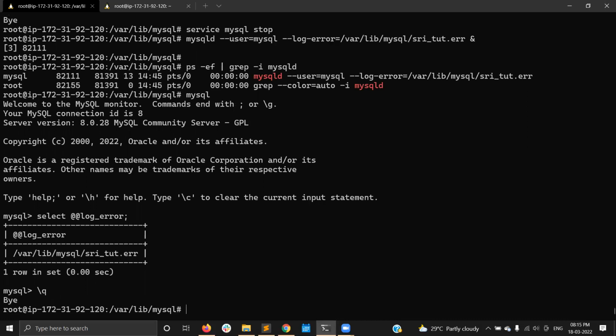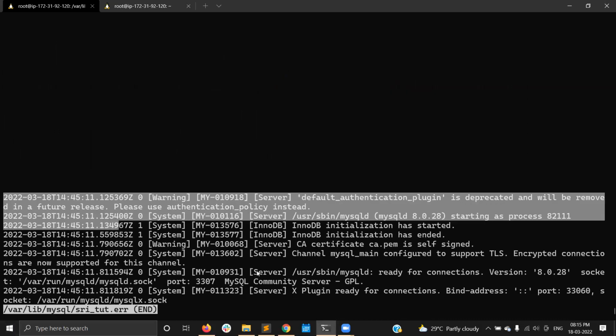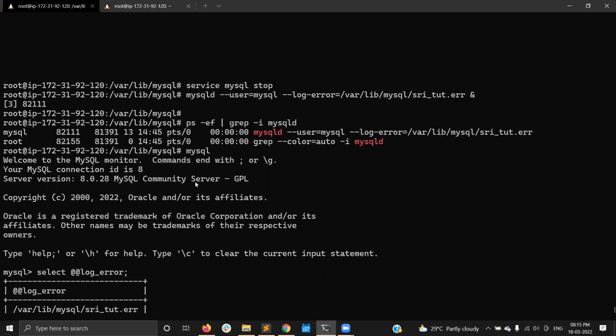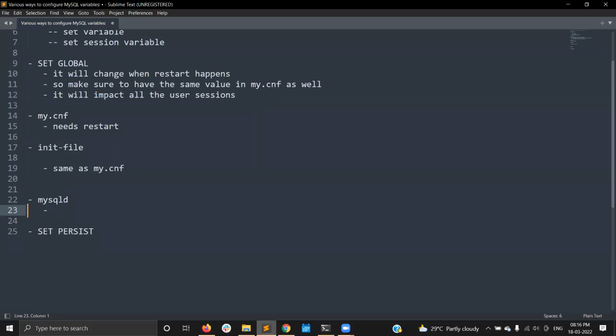Now let's check the error log. Here you can see the logs as well. So we are just passing the variable as an option to MySQL while starting it, and then it is picked up. This is also one of the ways you can configure the variable.